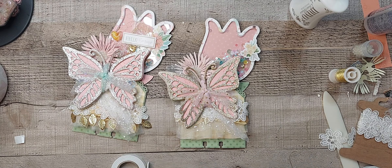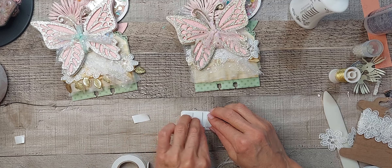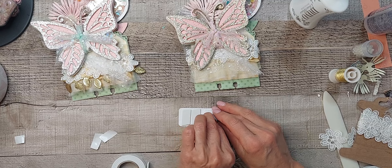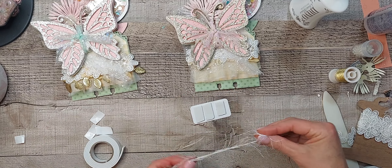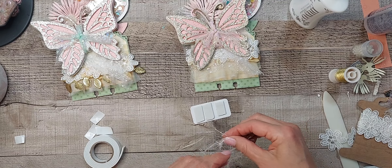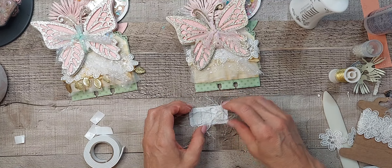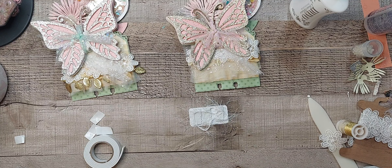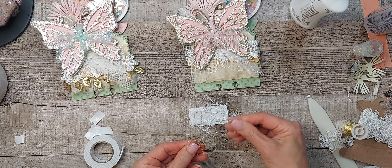You don't really need much of this. You just want it to kind of hang out. And then you want a little bit of thread — I think I put the thread on first before. So you just wrap it and just kind of spread it out if you want.